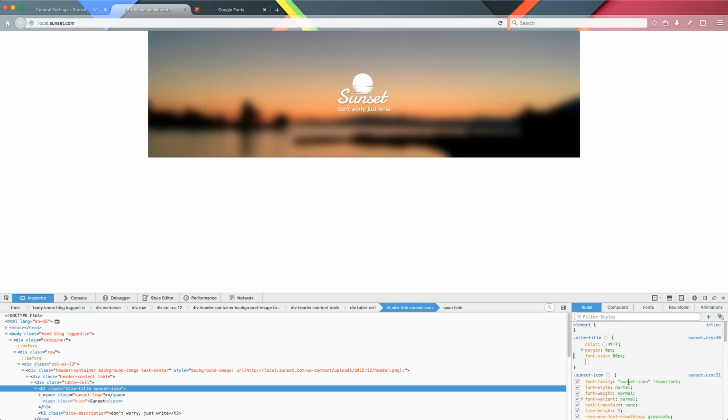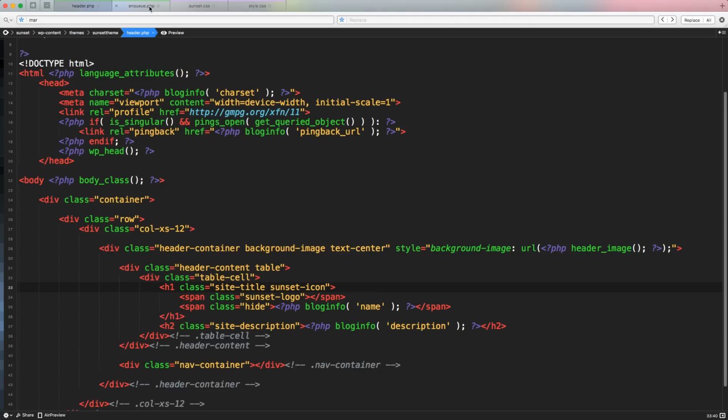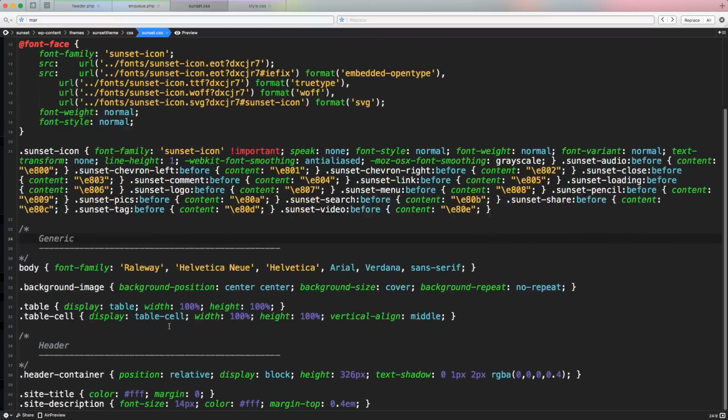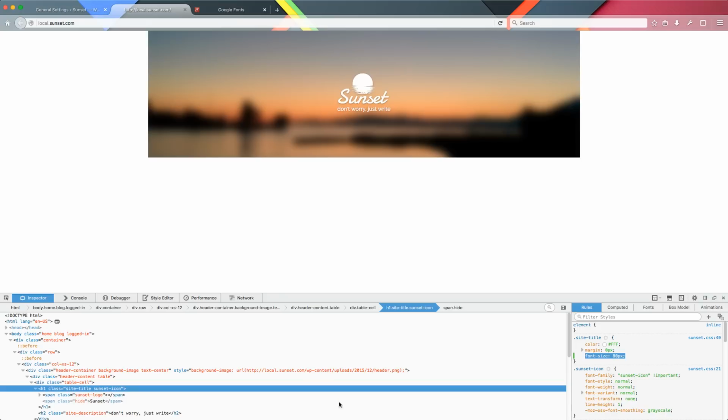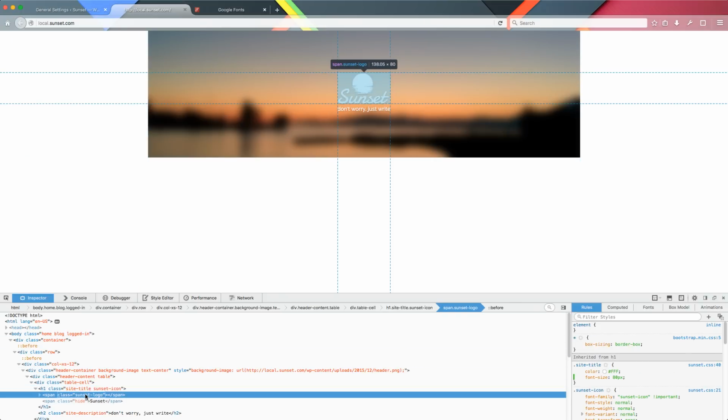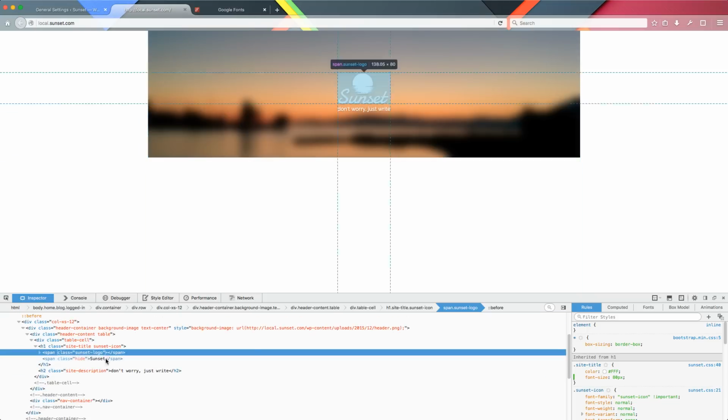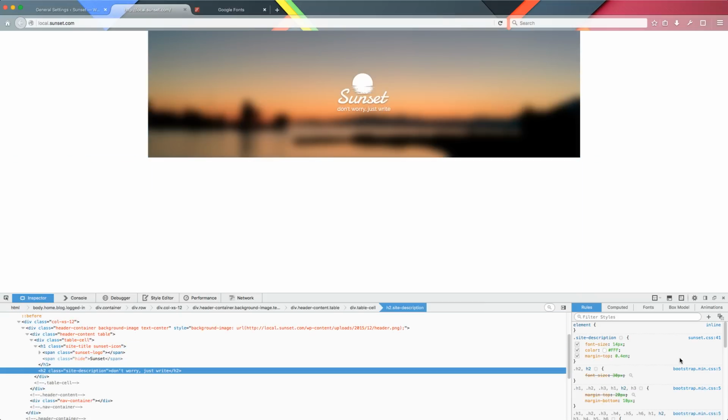Now I can just copy and paste this inside the site title in CSS, font size 80. I can increment the margin top a little bit, because now I don't need to have it so tight, and the site description can have more room.